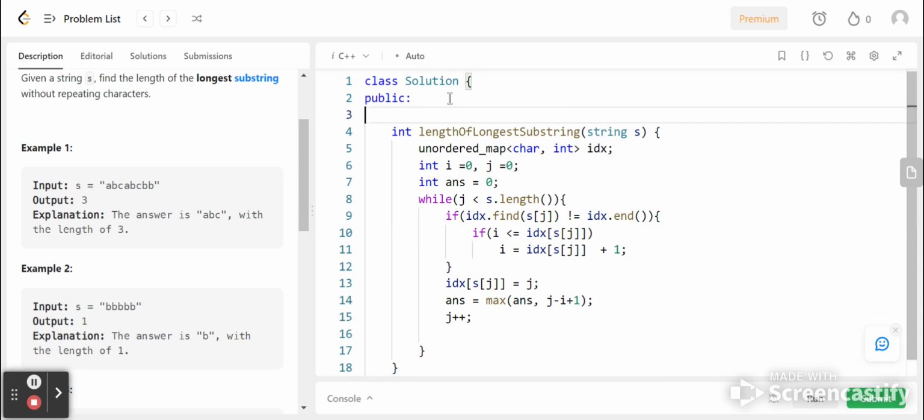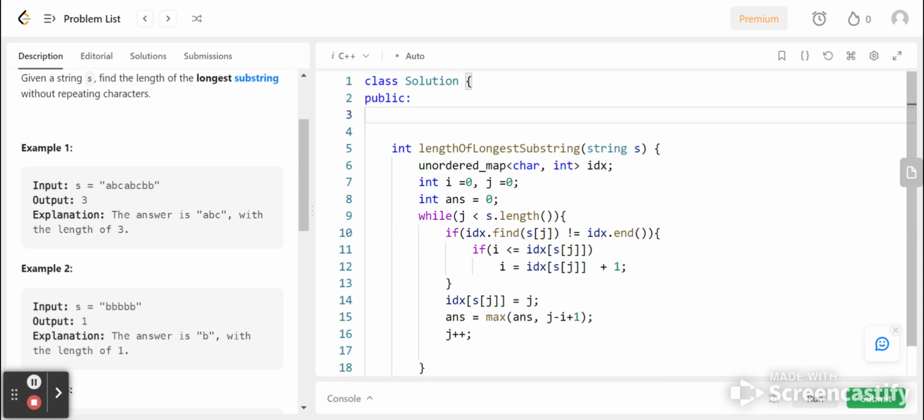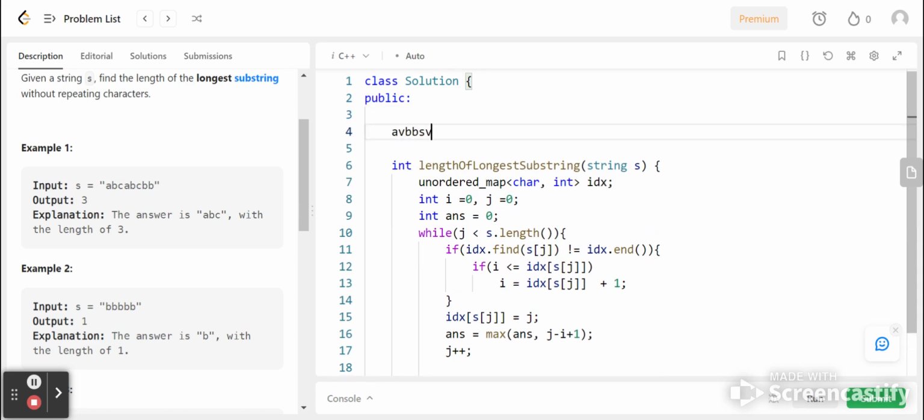Because it may happen that I have a string, let's take a more sophisticated example: a, c, b, e, f, y and then a. Here let's put g.